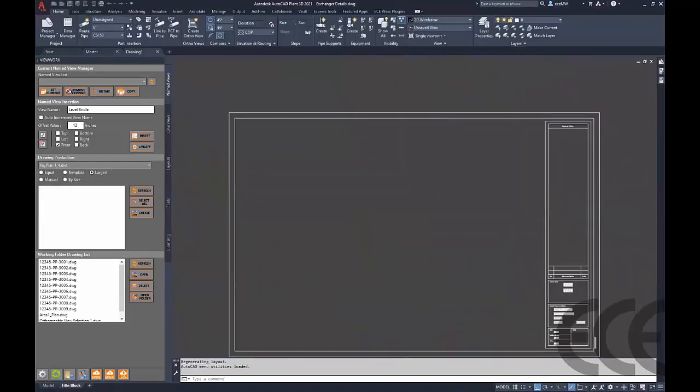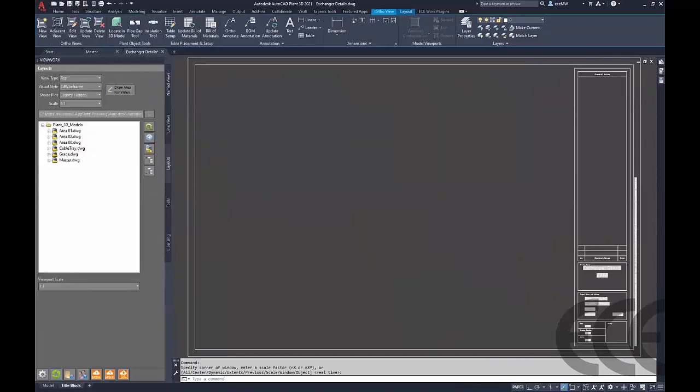And this is where it comes in really handy anytime you can't really just automate that process of creating your views. So if we come into the Layouts tab here and look at any of our other models that we have out there, we can take a look at all the views that were created for us. So the master model has all those top views for our plans. We automated all that, so we don't need to worry about those.